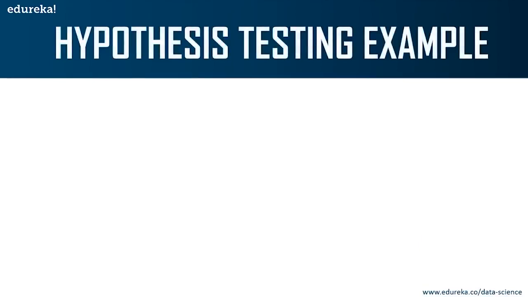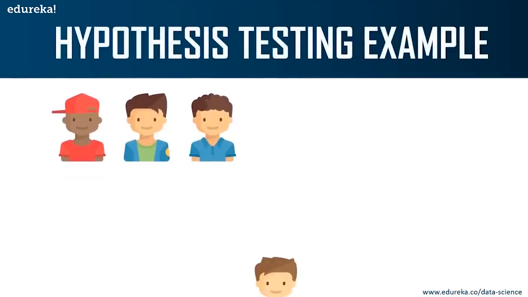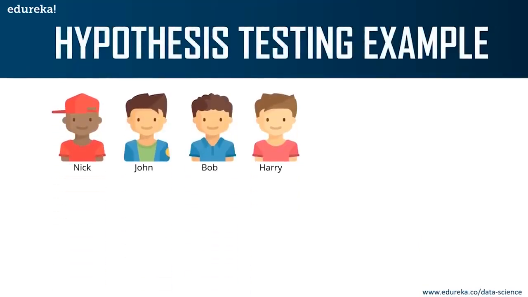Now, consider four boys: Nick, John, Bob, and Harry. These boys were caught bunking a class and they were asked to stay back at school and clean their classroom as a punishment. So, what John did is he decided that four of them would take turns to clean their classrooms. He came up with a plan of writing each of their names on chits and putting them in a bowl. Now, every day they had to pick up a name from the bowl and that person had to clean the class. That sounds pretty fair enough.